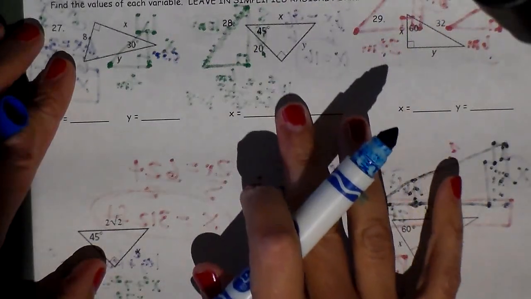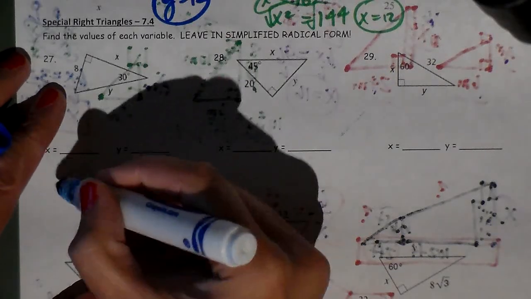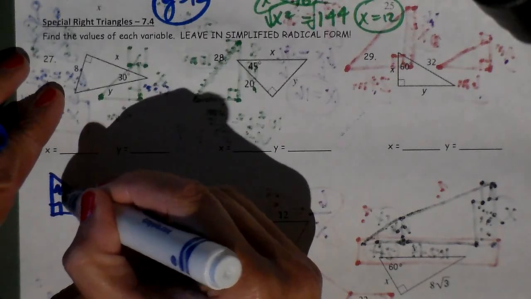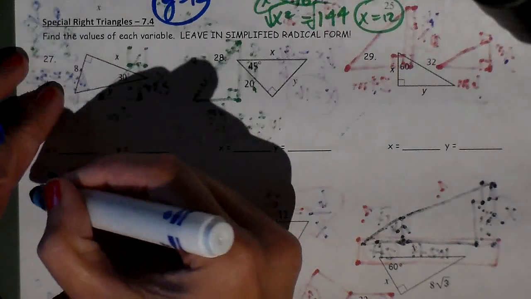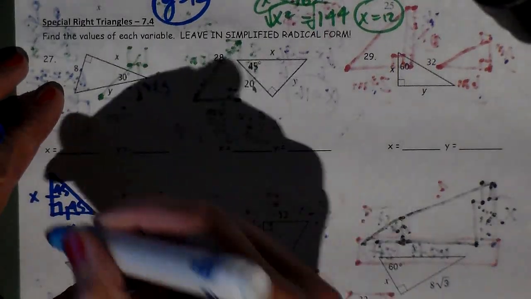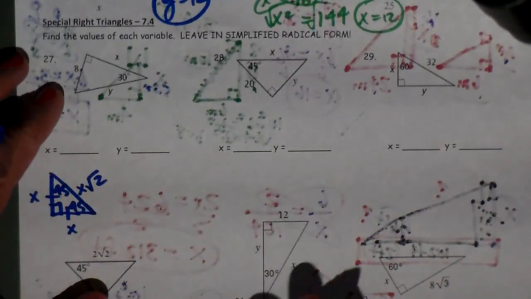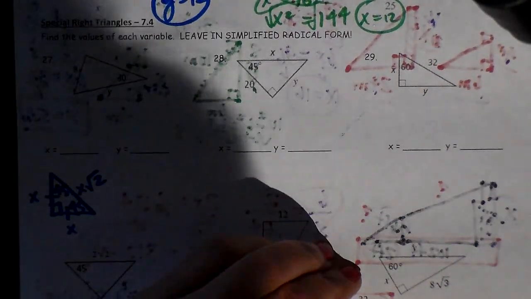So what I'm going to show you here, let me make sure that I'm in the right spot. Okay, so I want to pull this down a little bit here. You've got two types of special right triangles. You have the 45, 45, 90, which is half of the square. That is your isosceles right triangle. Whatever this side is, the other is the same, because it's an isosceles right triangle. Those two legs are the same. And then remember, the shortcut is whatever the legs are, we multiply it by square root of 2. Now that is our 45, 45, 90.